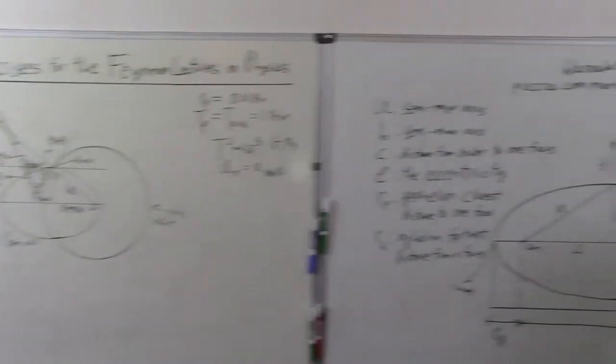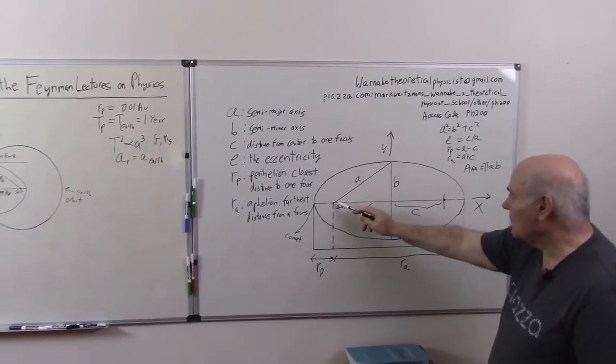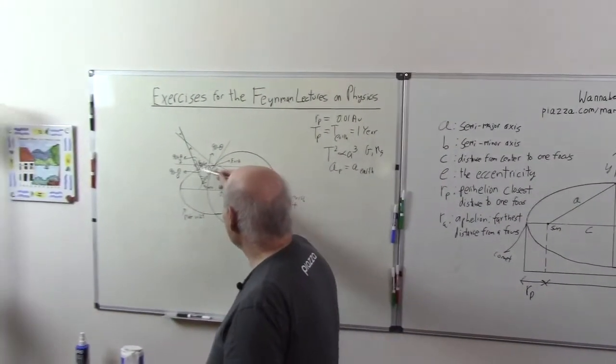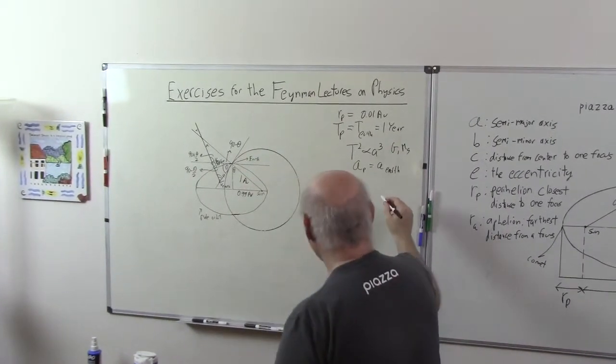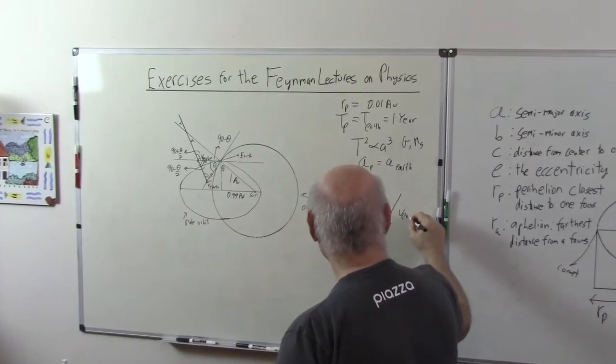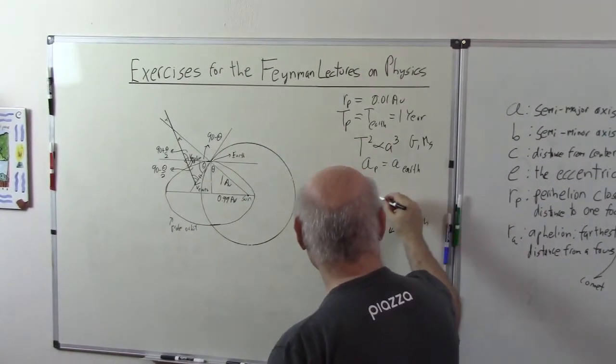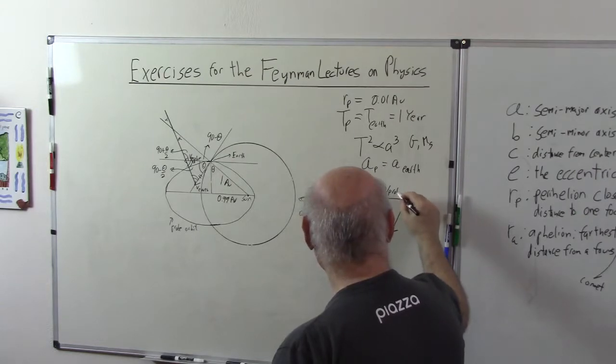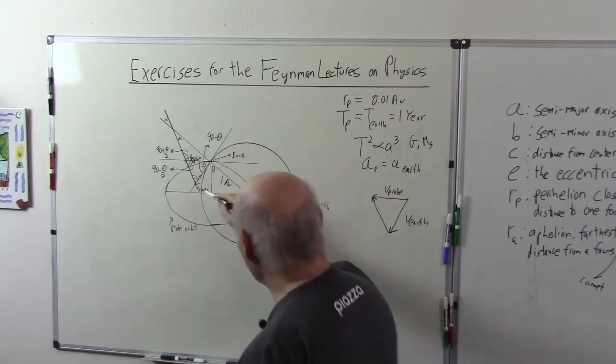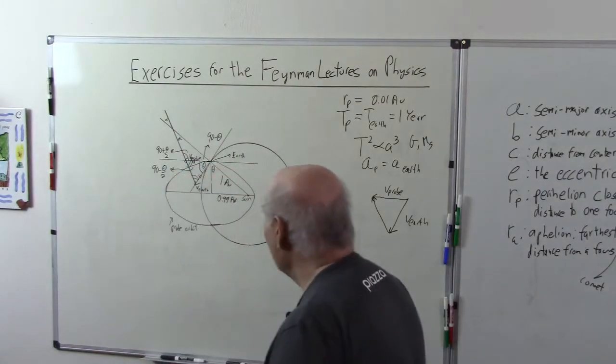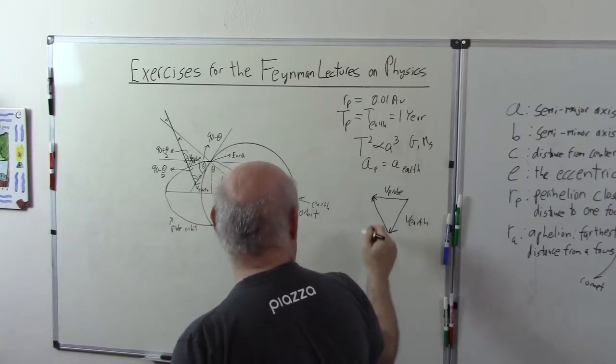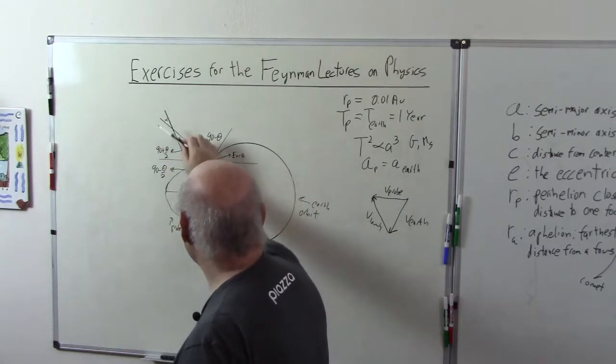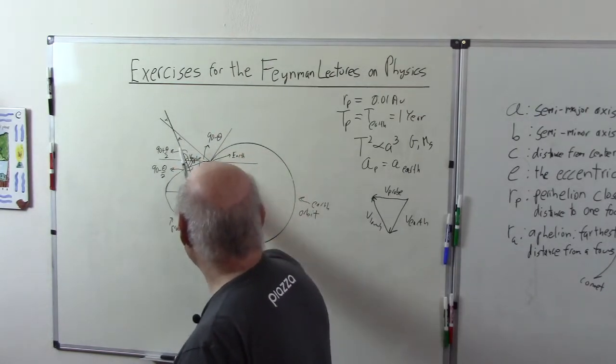But if we're on an ellipse and the 1AU is the semi-major axis then if we go back to this diagram here you can see on this ellipse the only place where you're 1AU or 1A, 1 semi-major axis away from the sun is right on the horizontal part of the ellipse. So we launch the probe on this horizontal part of the ellipse. The Earth has this velocity, the Earth is going like this. The probe has to have this velocity and therefore this is the velocity of the probe in its orbit. Therefore we have to launch at this angle so I drew that here launching at this angle. And the problem is asking us to find what is the launch velocity and also the angle alpha between the radius vector from the Earth and the launch velocity of the probe. So that's alpha.